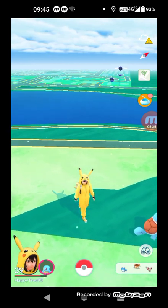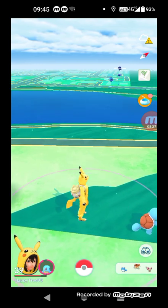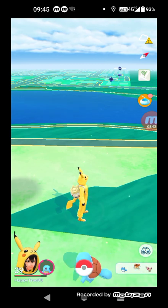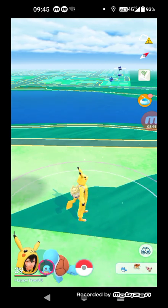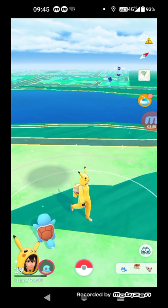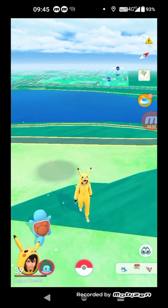My phone is in game mode. On airplane mode.